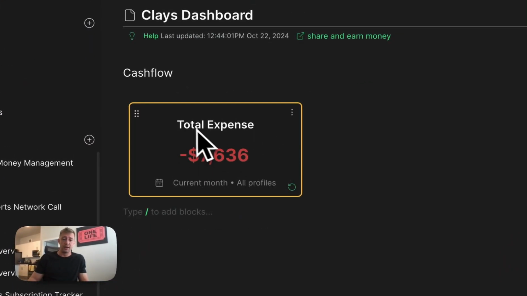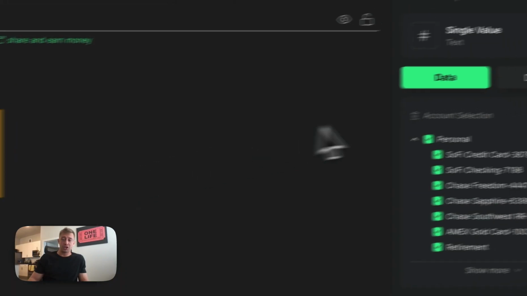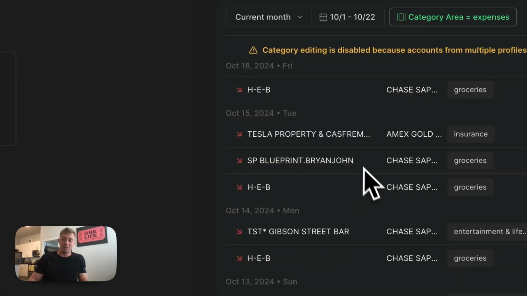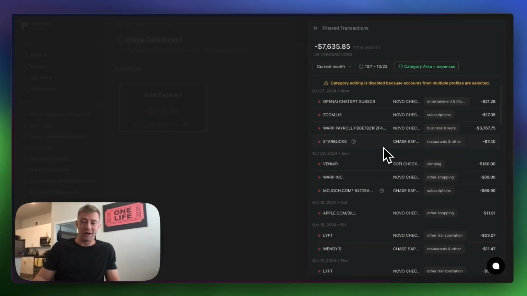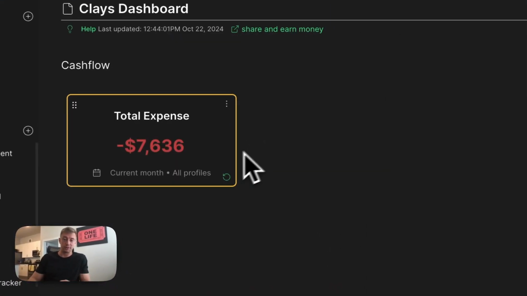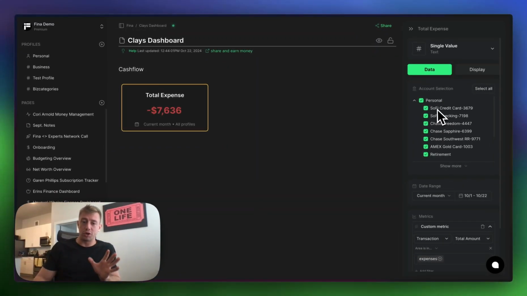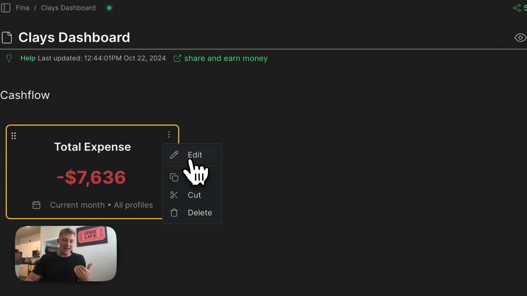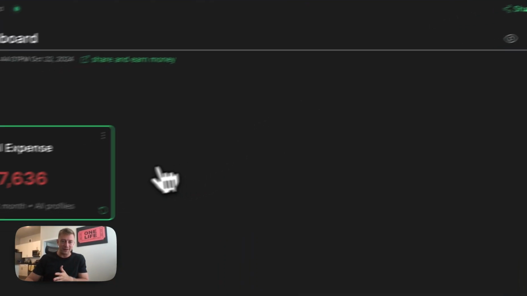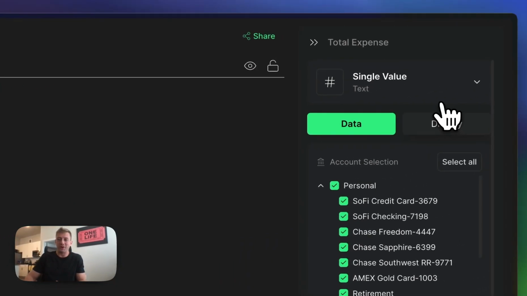As you guys can see here, it's pulling in the number of my total expenses here. And actually, if I click on the number itself, I can see what transactions are being pulled in here and computing this particular block. So that's a really cool feature, but I'm going to go through and show you guys how this block was created and show you all the settings of a block before we actually dive into creating one on your own. So when we first click this block, we can click edit. That'll open up this little settings panel that you guys are seeing on the right side. I'll go ahead and open that for you.